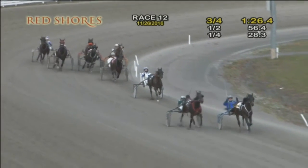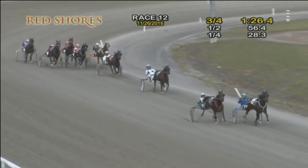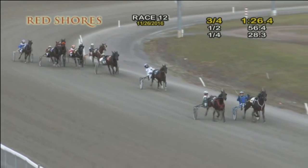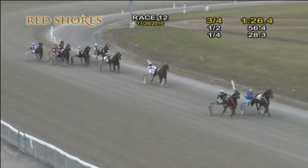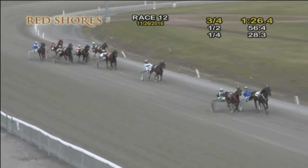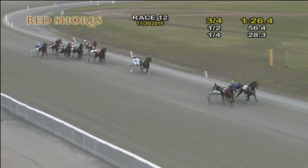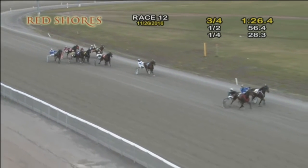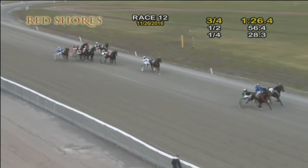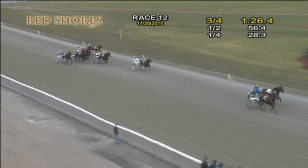We talked about Painted Pony dropping down — it had been as high as the 1:25 1s two back — and we knew Perfect Escape would be on the front end of this, cutting some pretty brisk fractions here this afternoon, and it was going to get reeled in late for Painted Pony. Painted Pony started to make his move up the back stretch, started to close in on Perfect Escape, and they battled it out down the stretch, but Painted Pony, as you see, goes by the pace setter. Painted Pony drops today for Campbell and gets the victory in race number 12.